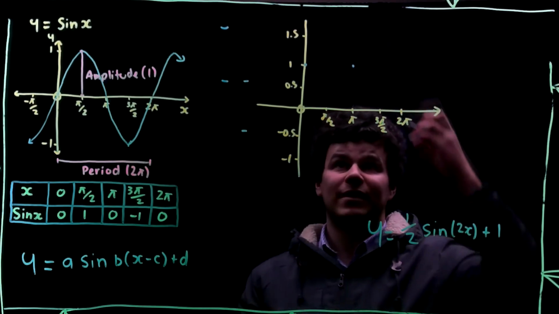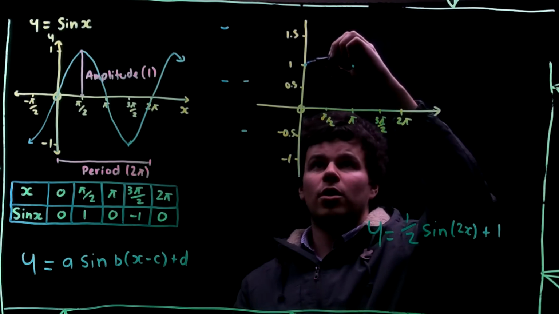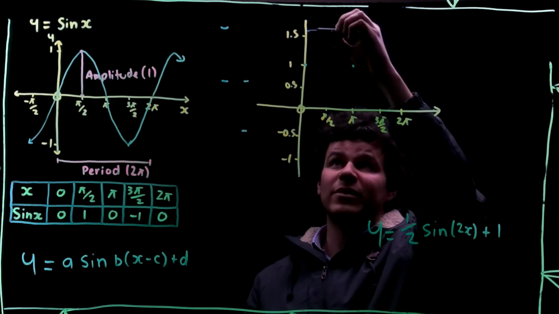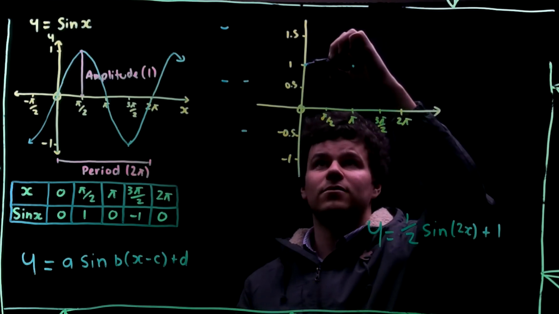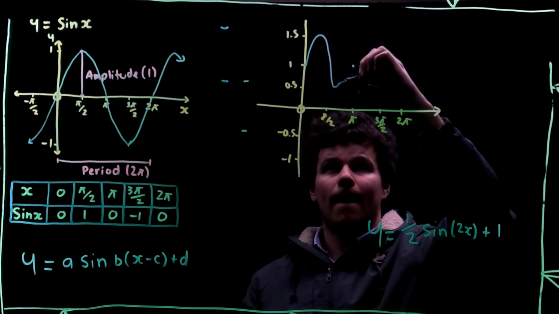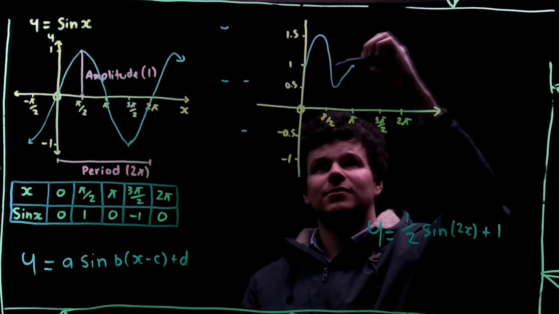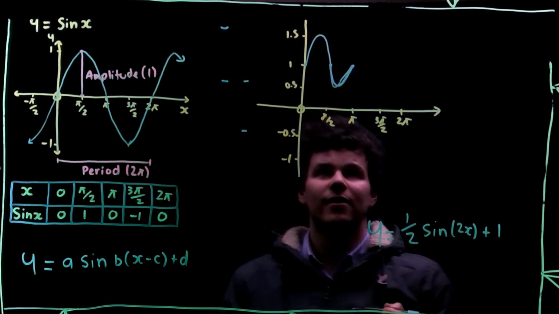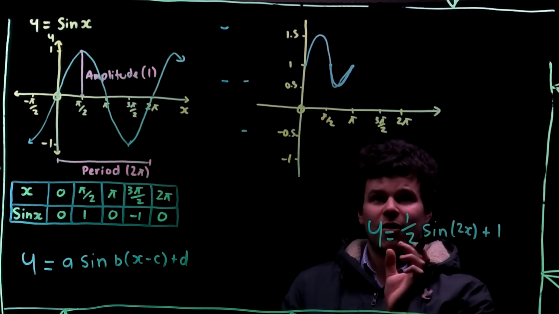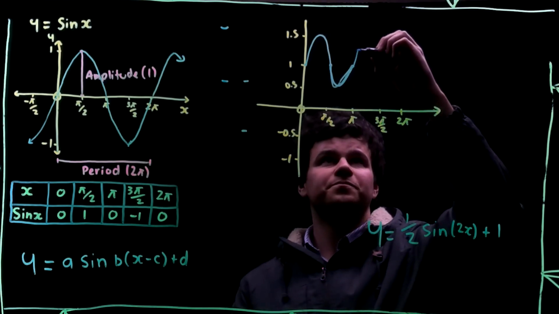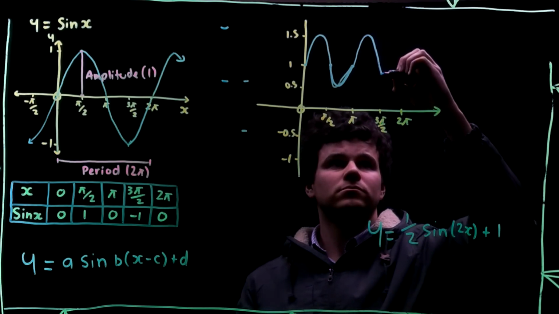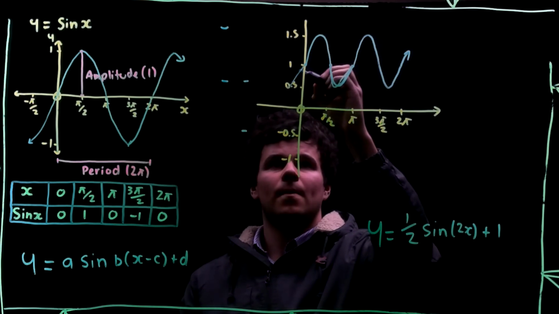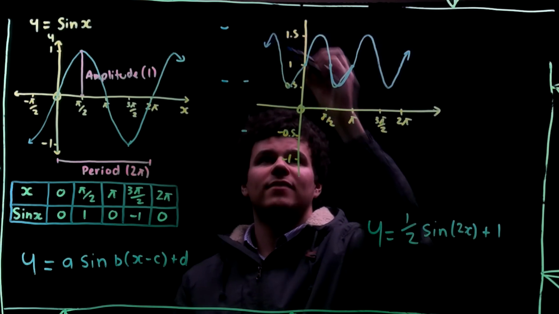Now we just need to fill in the gaps. We're going to go up, down, and back in that short period of time. Our up is 1.5, and our down is 0.5. Like that, where that is 0. Bit of a wonky curve there, but let's pretend that's okay. So that is one period on our graph, and obviously that continues on, that way and this way.